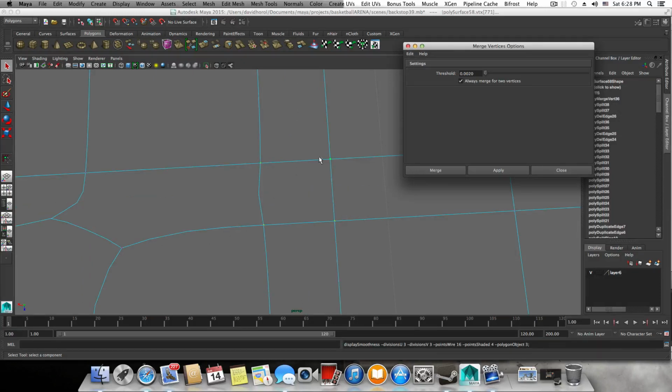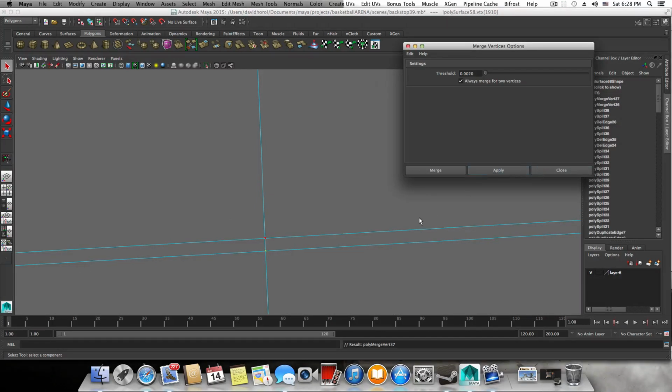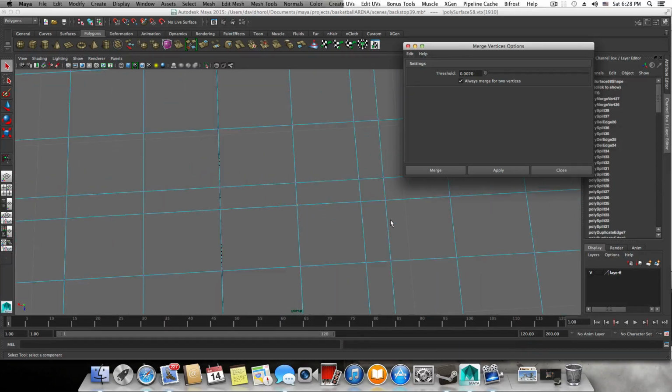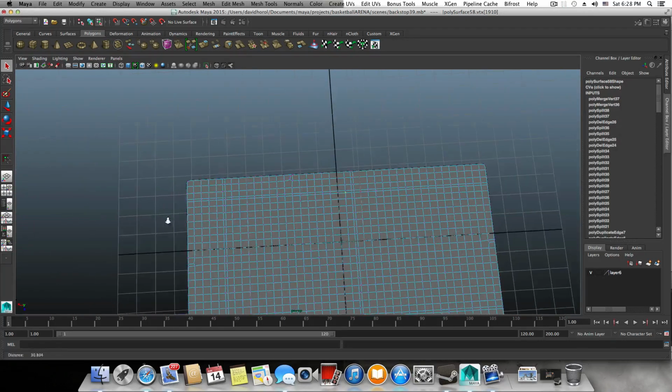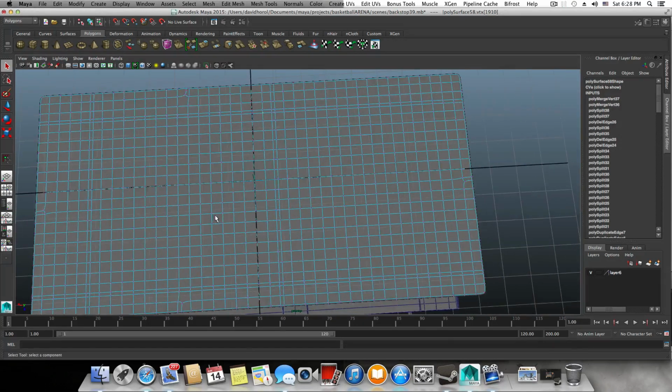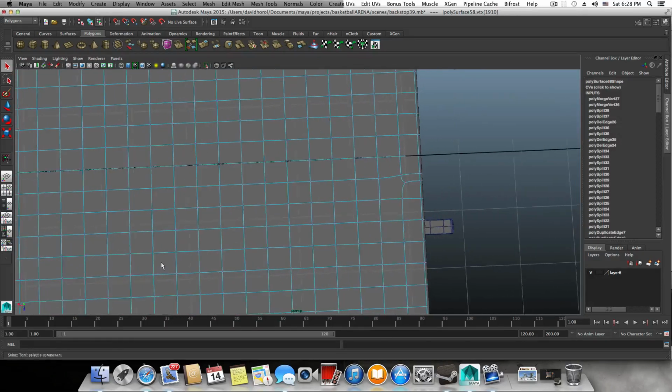Okay, something is wrong. It's not those four, but it's those. So let's select them and then press 1 and see which ones are those. So yeah, these should be merged. Click apply, press 3, good. Next, we have this one here that can connect to this one, and this one simply connect to this one, and we're done.